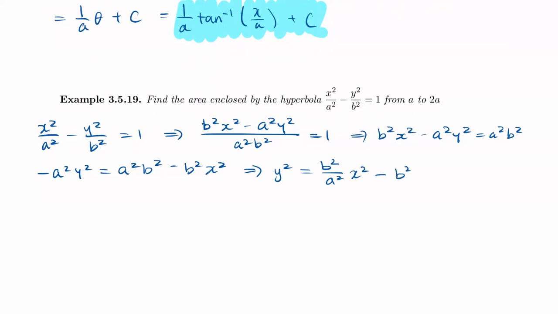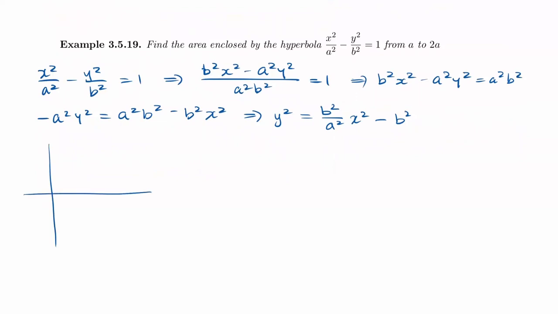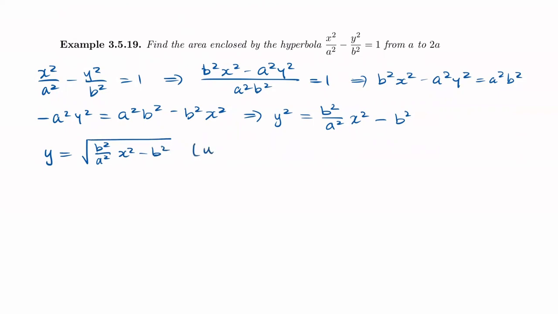All right, so now we could work on this part here. So that means if we want to find the area enclosed by the hyperbola, it would look something like this. Okay, so then take the square root on both sides. I'm only going to be focusing on the positive square root because I only want to find the area of the upper half of it. So that's the expression here. Keep in mind, this is only the upper half, or the upper hyperbola.